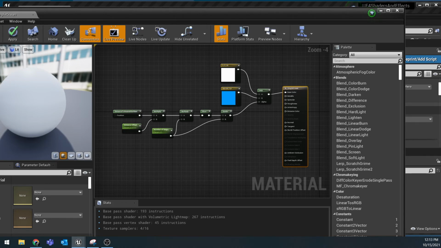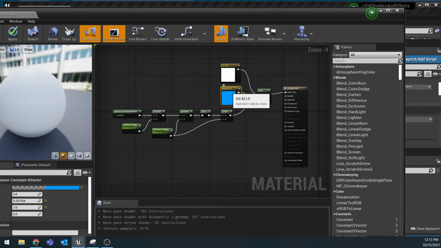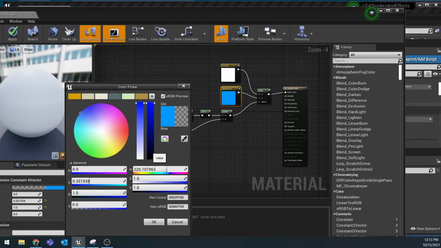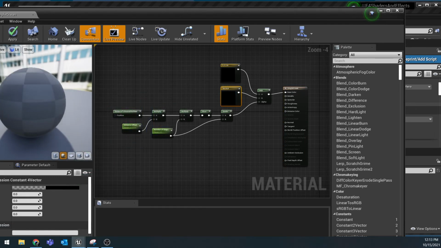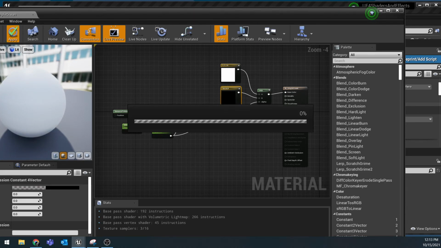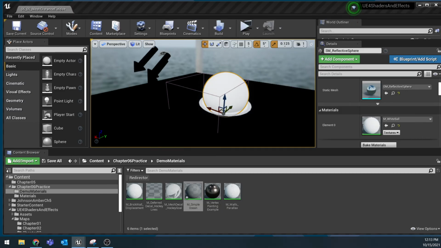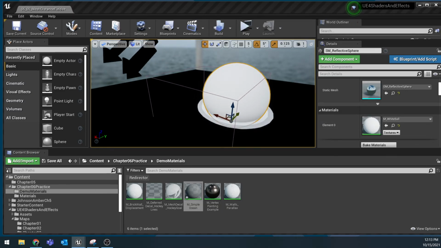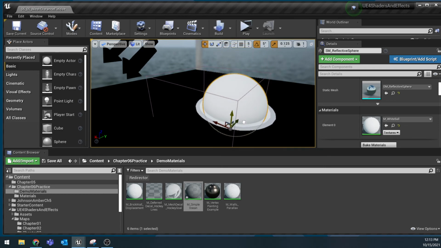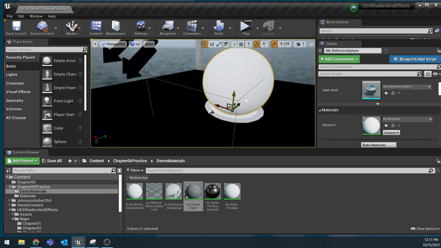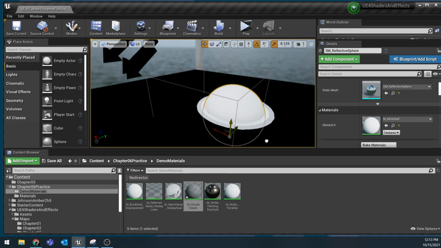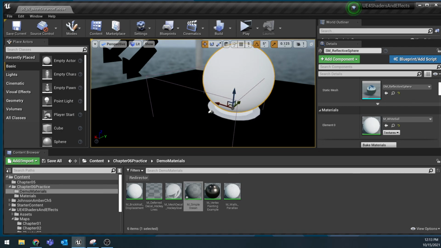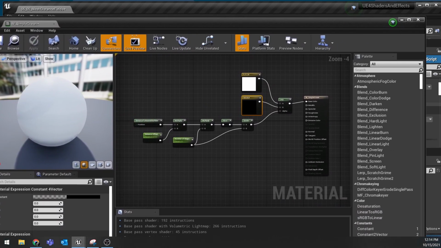If you were to change this to a black instead, we could utilize this as a mask. So this output could be used as a mask now. We could then mask out and do other things with this. So just to get you thinking about things.